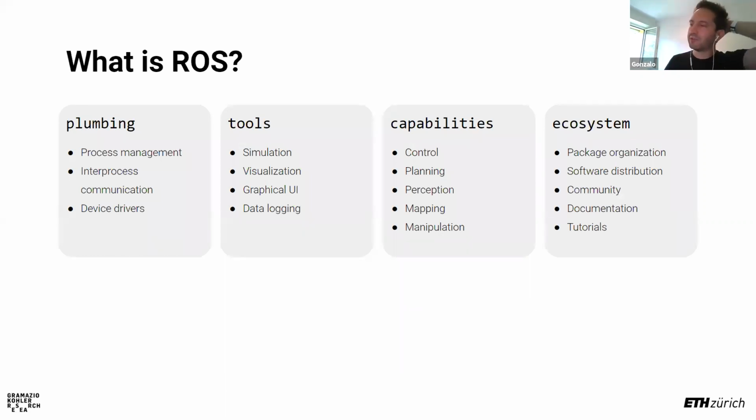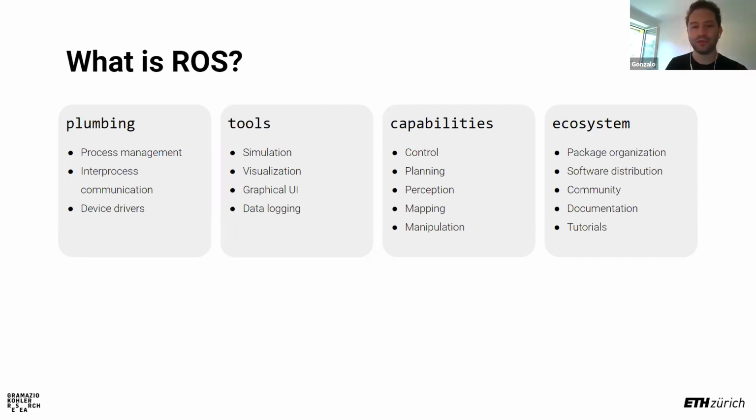Well, what are these nodes, or what can you put in these nodes? There's a lot of things available. ROS, again, is really large. In the whole ROS ecosystem, there's tools for everything, from the basic plumbing like process management and inter-process communication, low-level device drivers, then high-level tools for simulation, visualization, logging, then all the control, planning, perception, all these things you have so many packages. Sometimes it's actually overwhelming how many things you have in ROS.